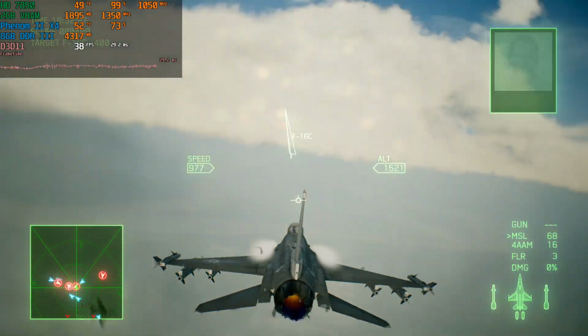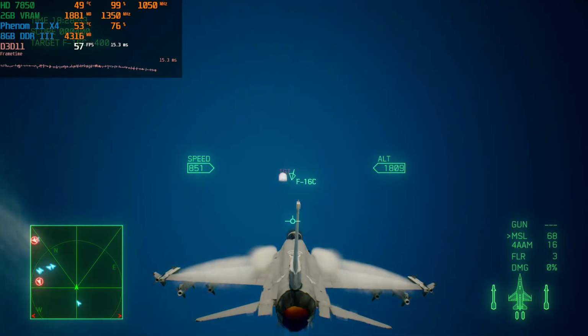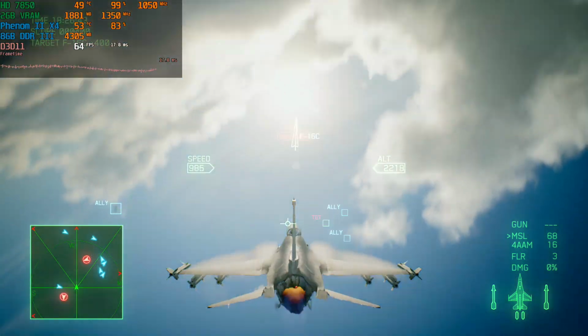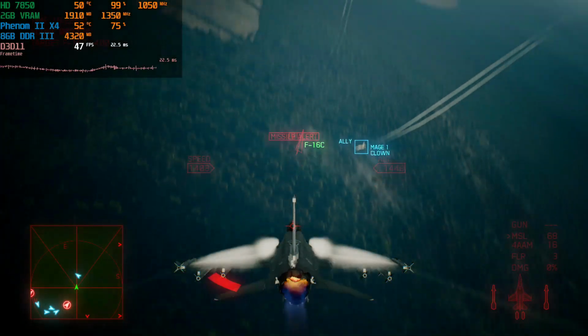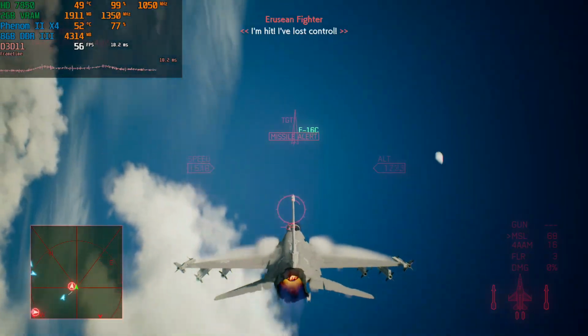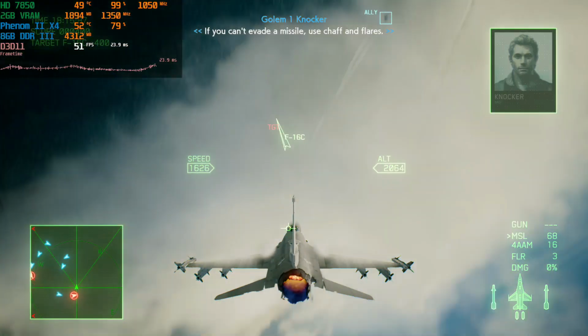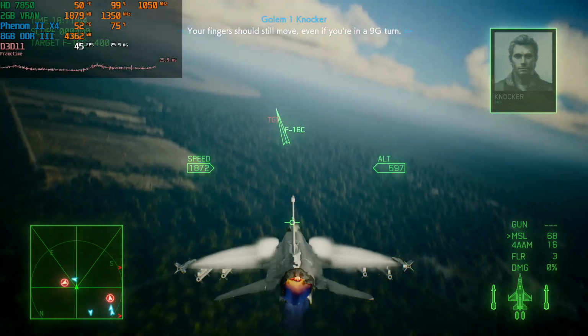I'm not sure if I really mentioned it, but this game uses Unreal Engine 4, so if you have an NVIDIA graphics card comparable to this HD 7850, you will probably enjoy better performance, since Unreal Engine 4 has historically performed better on NVIDIA than on AMD in all games.